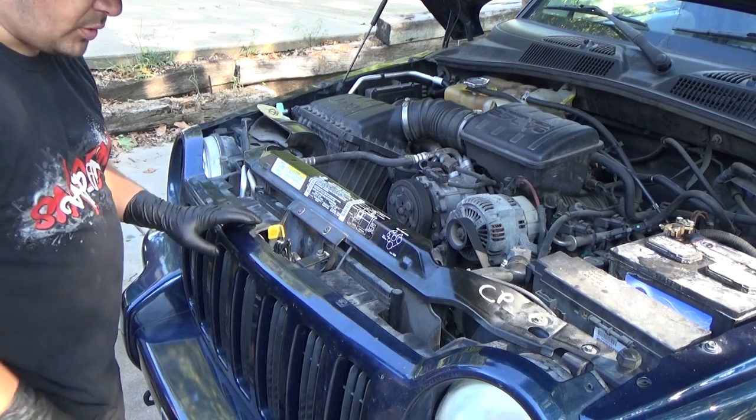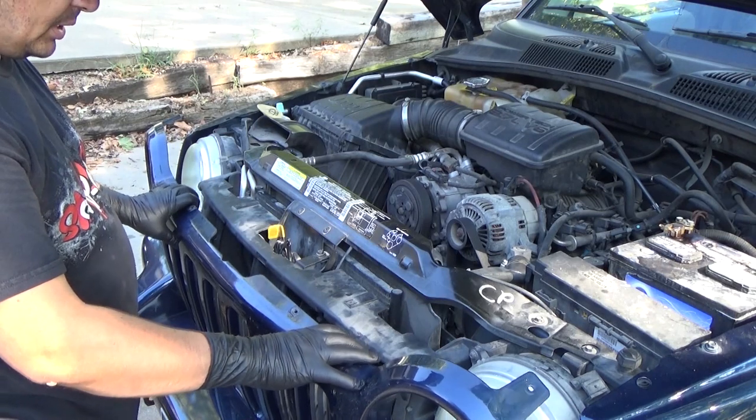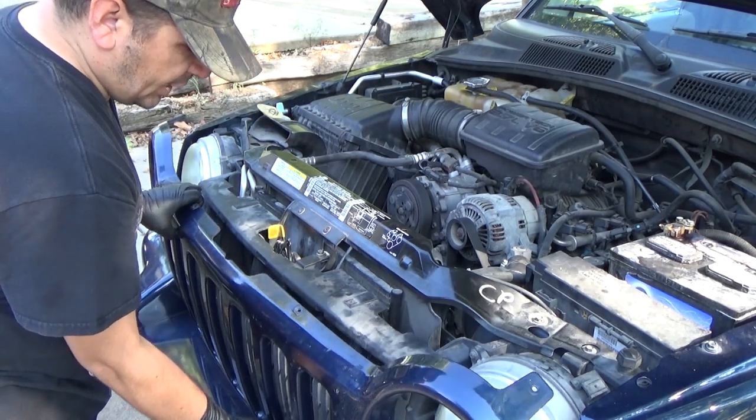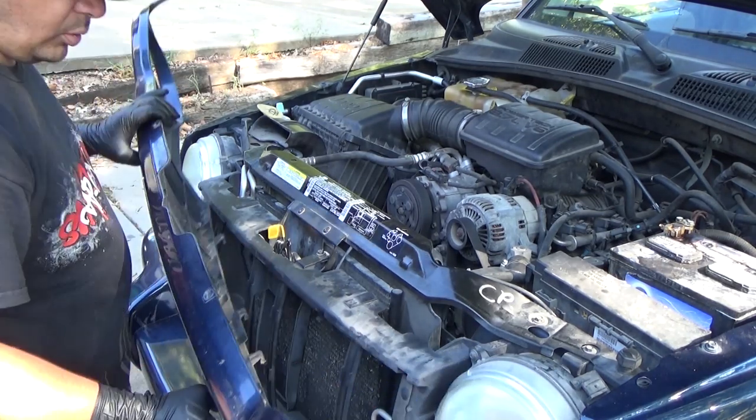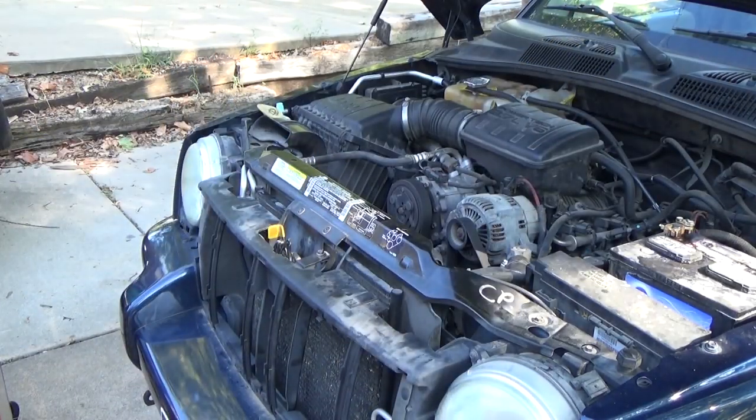Okay, now with those out, this grill is going to tilt forward at the top, and that'll let the bottom kind of unlatch from where it's at, and then a little pull out, and your grill assembly is off. Set it off to the side. Be careful not to scratch the paint.